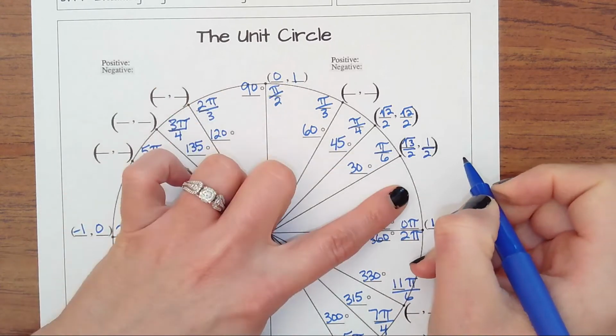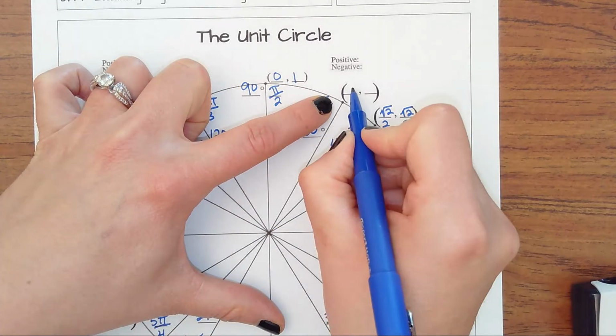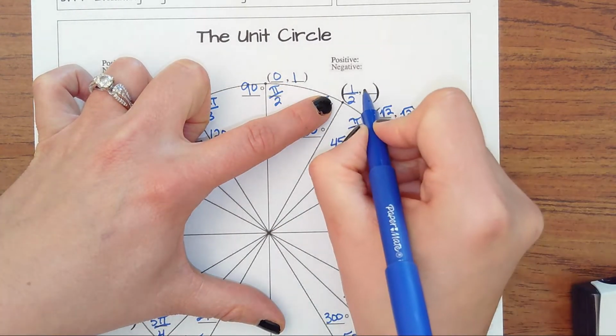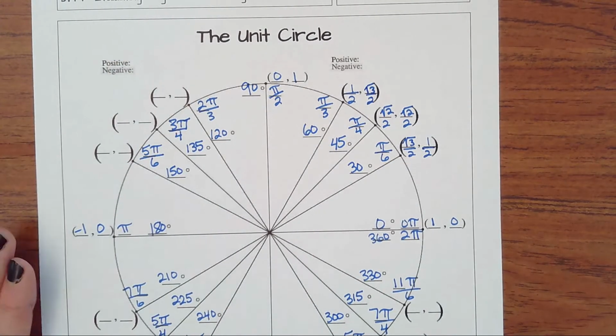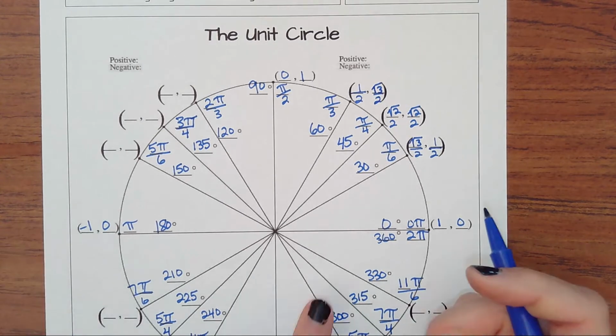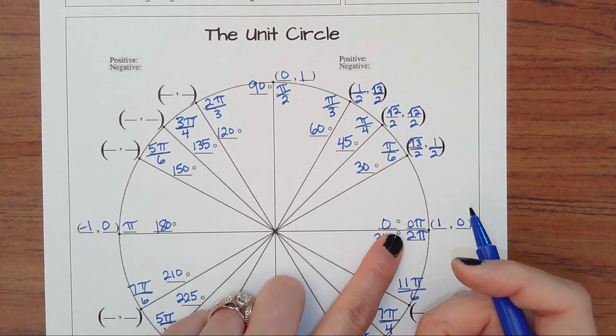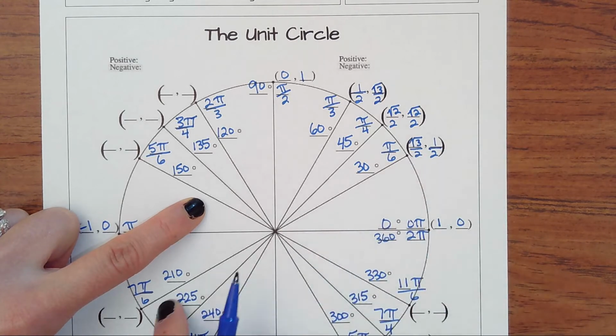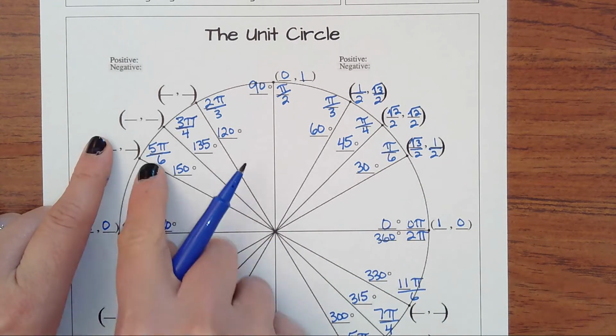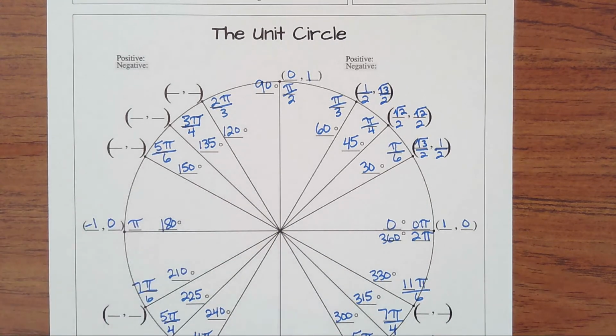And then once I know that, then this 60 degree is just reversing that, which would be a half, and then square root of 3 over 2. Once you have quadrant 1, you're good. Like you can just transfer everything over. It goes in this order. So this is another 30 degree. And you can follow them like this. You can make them different colors. So like this and this will go together.